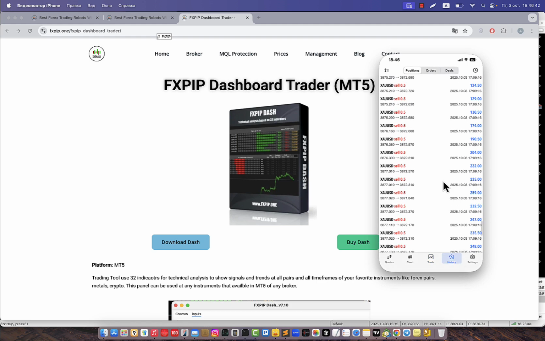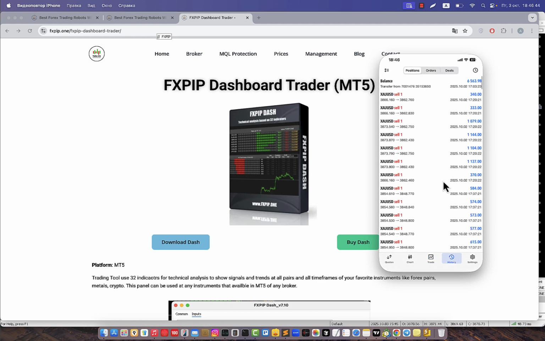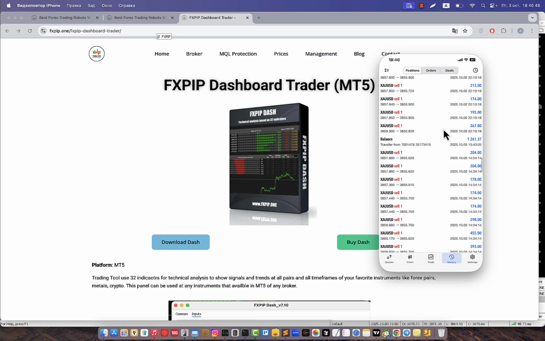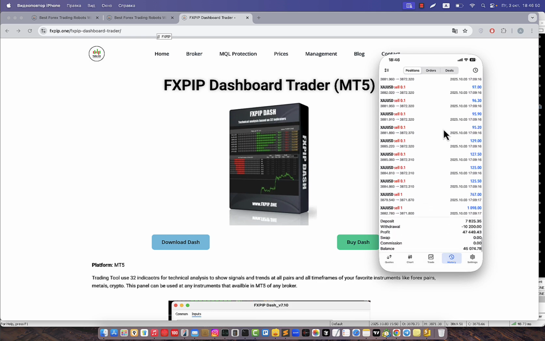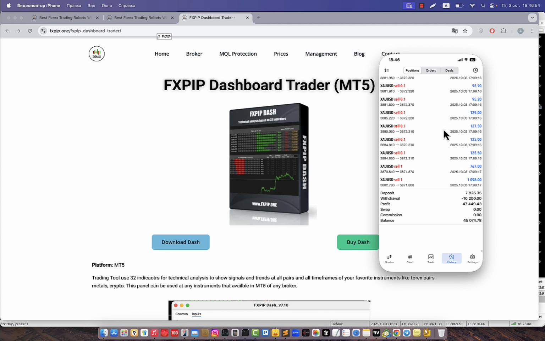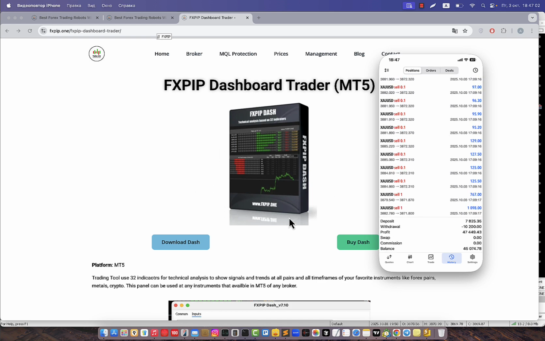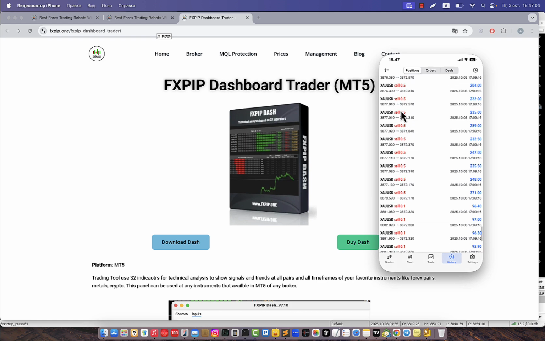We started from $65 on the cent account, and we tested this. Now we have $474 total profit. We withdrew $100. This is what this panel can do only at XAU USD with manual trading.